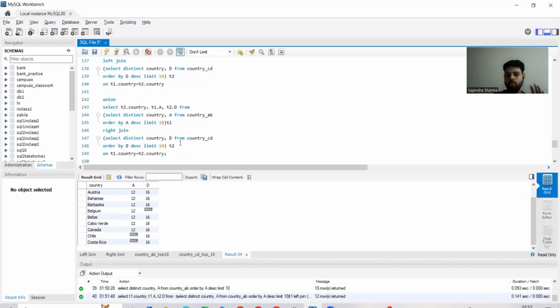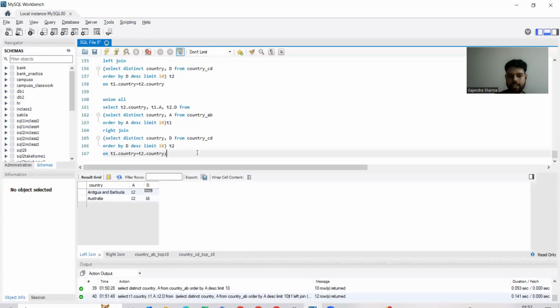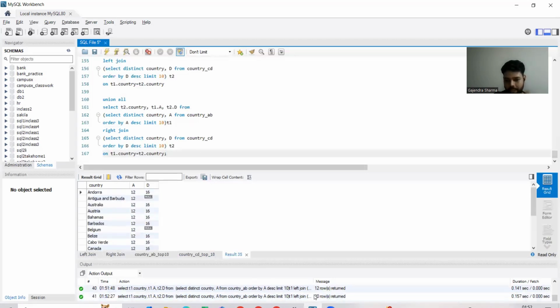Now I want to show you the result of union all. How is this working? I have just written the code and you will see 20 rows have been printed, right? 20 rows have been printed. What has happened? 8 here and 8 here were duplicates, right? So those have been printed. So 16, then 2 were on the left table and 2 were on the right table. This way you can also see how the merging has happened. SQL has done nothing to understand or remove the duplicates. It has just merged the rows, nothing.